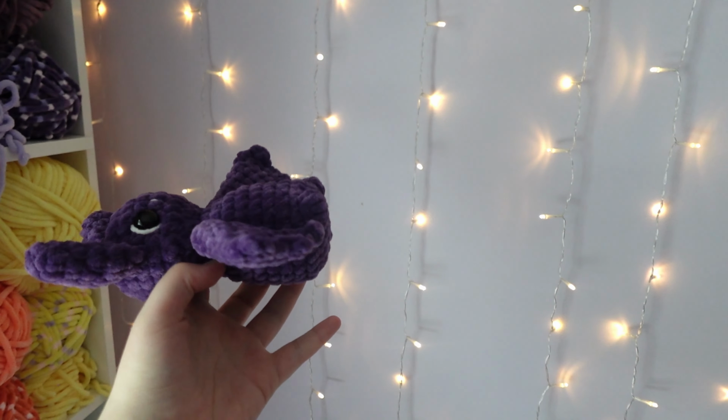And then I'm just going to tuck this little thing in with my scissors so I don't have to save any yarn ends. And there we have our body complete. So now we're going to move on to the ears.